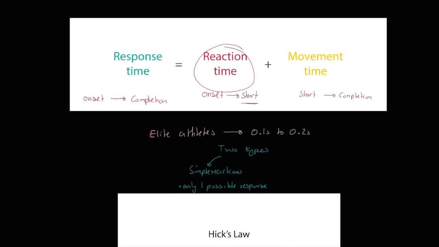But we also have, of course, a different notion of reaction. We also have what we call choice reaction. Choice reactions. These are really nice terms for you to internalize. This is where we have multiple possible responses. So of course we can't look at, I know you could say to me, well, the sprinter could choose not to run, but okay, we're looking at sporting responses.